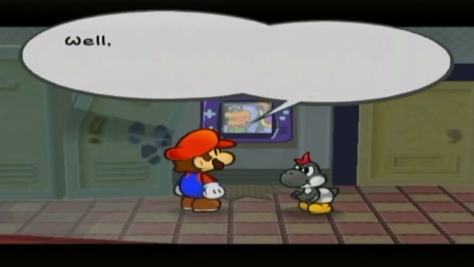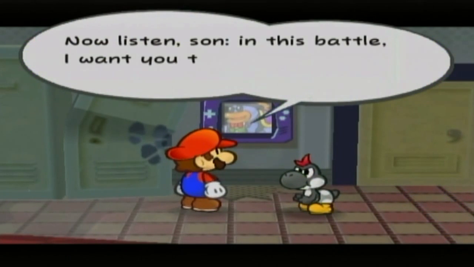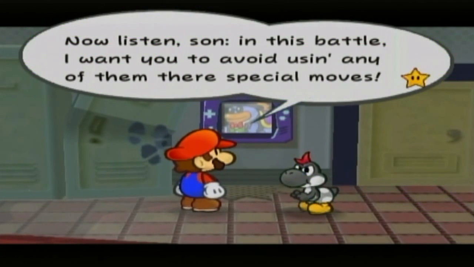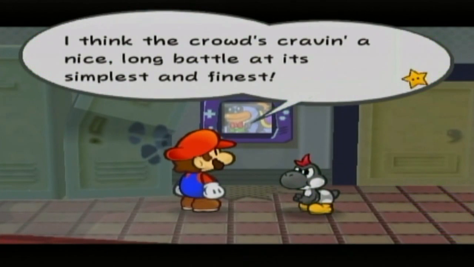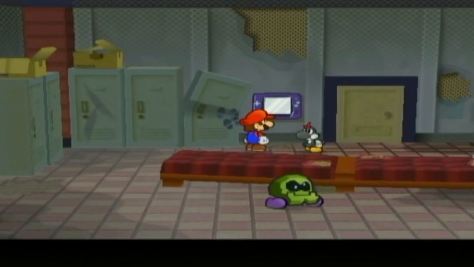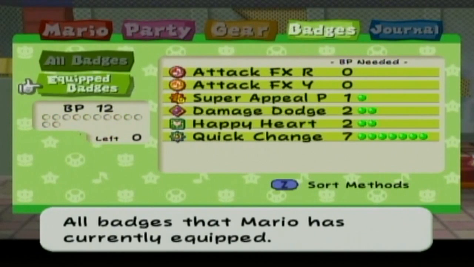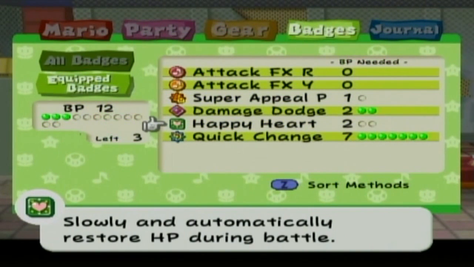The boy had a Gonzales picks for a fight. Rank 10, the Armored Harriers. Listen, son, in this battle, I want you to avoid using any of their special moves. Created for a nice, long battle that's simplest and finest. I believe that does not mean you should not use your FP. So, yeah, I'm gonna stick with that.